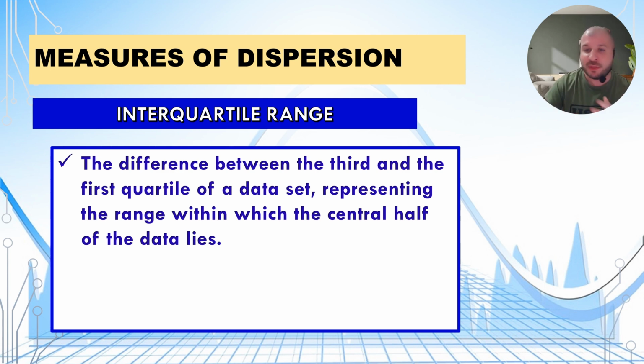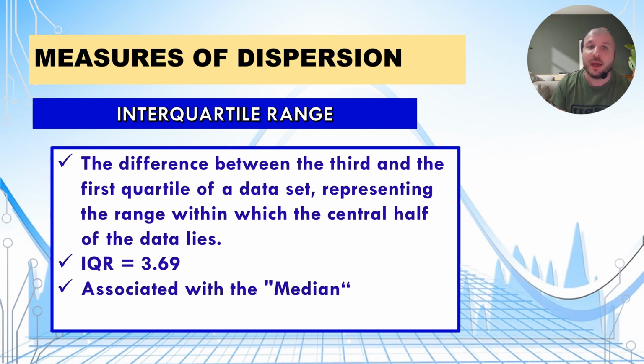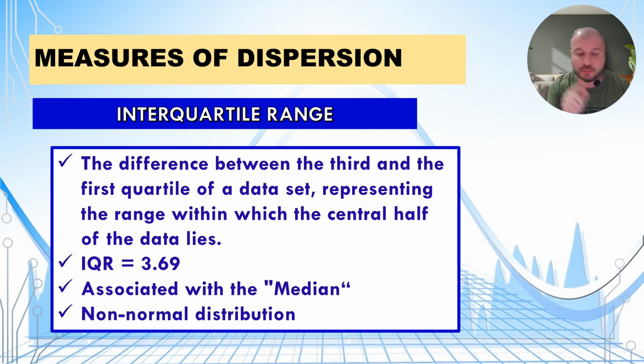All right, because these videos are not just centered on mathematical concepts, I just want you to understand that the interquartile range is used along with the median, right? Or when the standard deviation is not very representative of the variability of the data. So we report it like that, and it's associated with the median. And we use it with non-normal distributions. That's something we have to bear in mind. If the data is not normal, median and interquartile range. Of course, if the mean and the standard deviation are okay, because they are representative, we can keep them. That's something we have to understand as well.